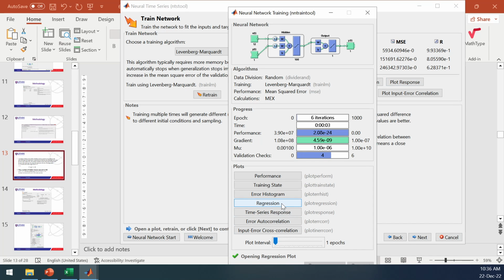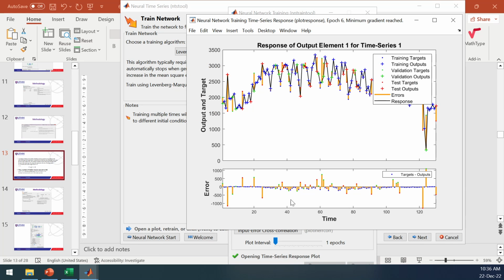Okay, and then this is a time series response. Here, these are the corresponding errors for each time series data. This is the target, which is the real data. Because our data is divided into training, validation, and test, the blue dot is actually the training target and the training output.